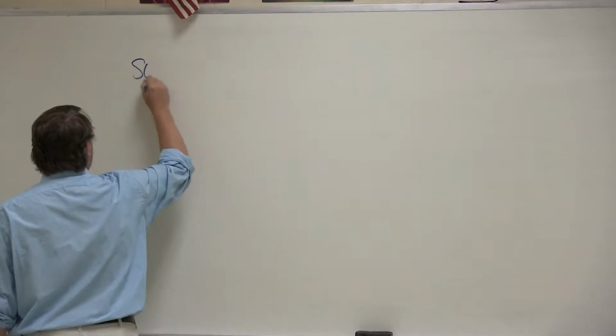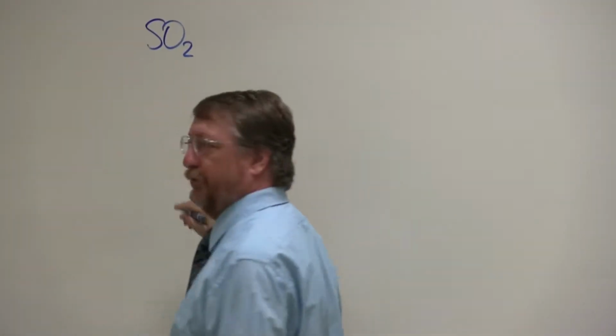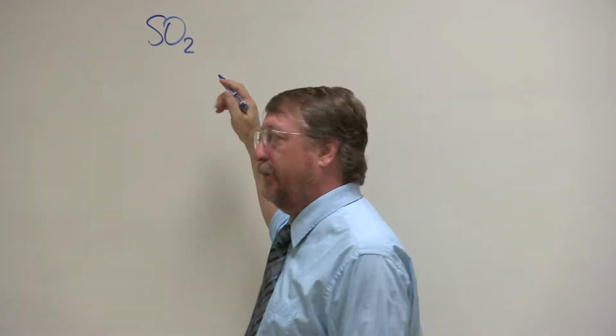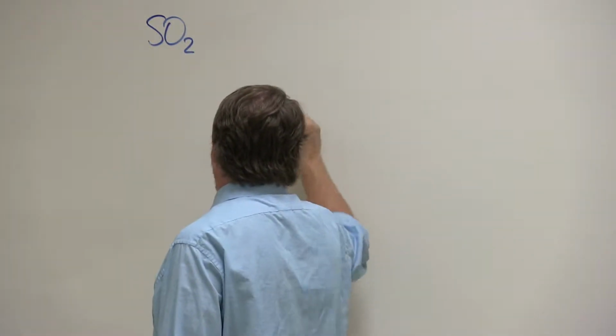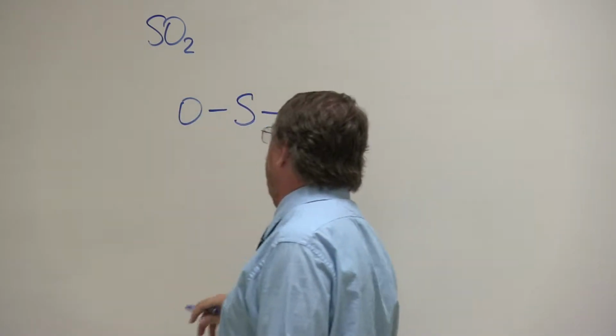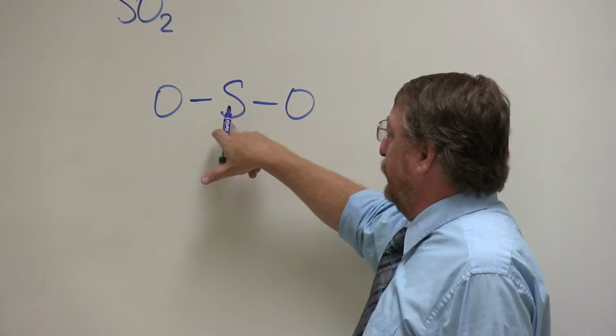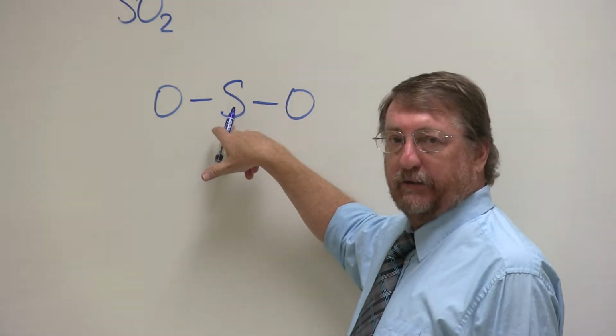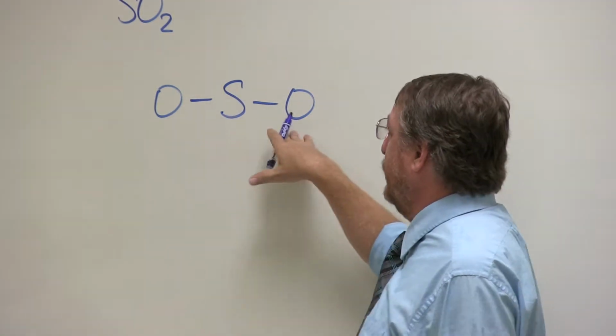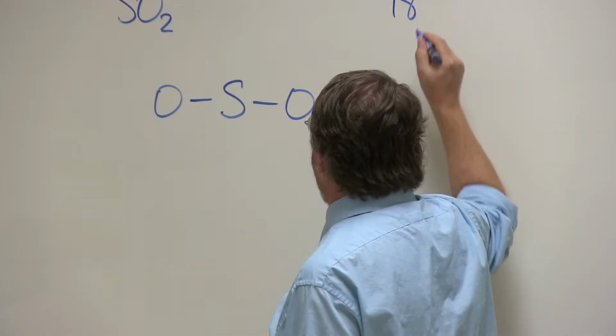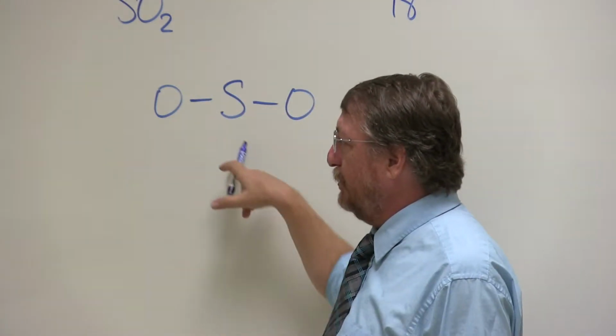SO2, go through and do the Lewis structure. Sulfur is the least electronegative element, so it's getting in the middle. We know oxygen rarely is in the middle. So S, like this. So now, I've got to figure out the number of valence electrons. Well, sulfur is in the same column as oxygen, so they each have 6. 6 times 3 is 18. So I have 18 electrons to draw my picture.